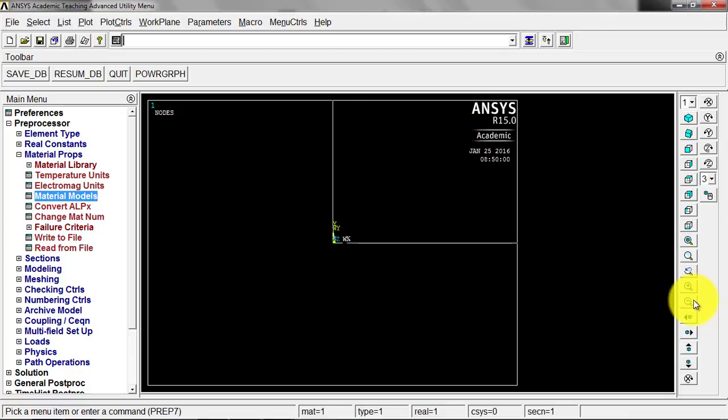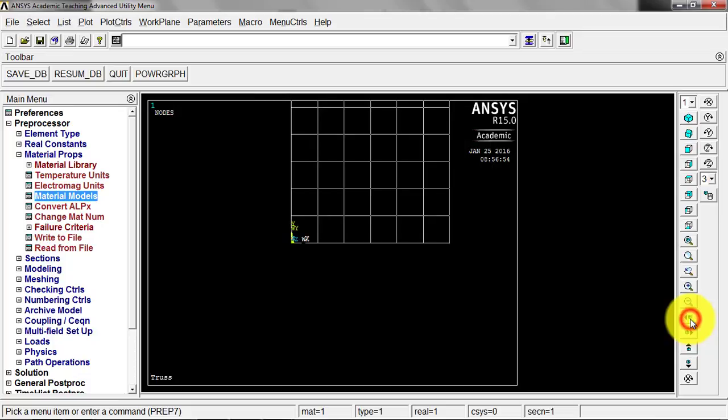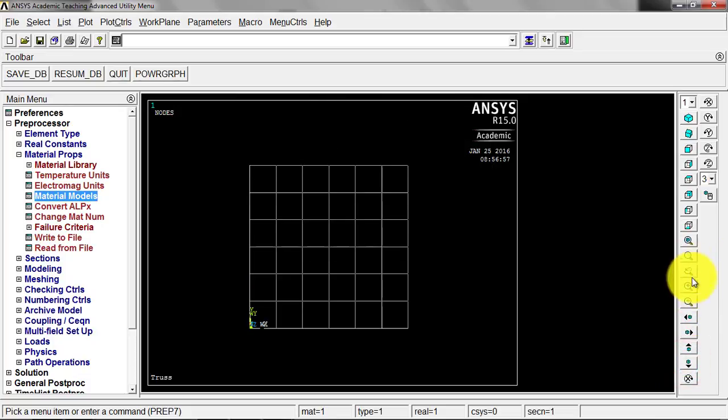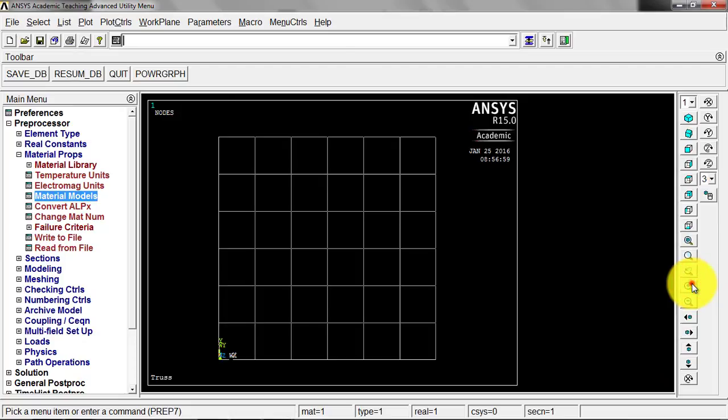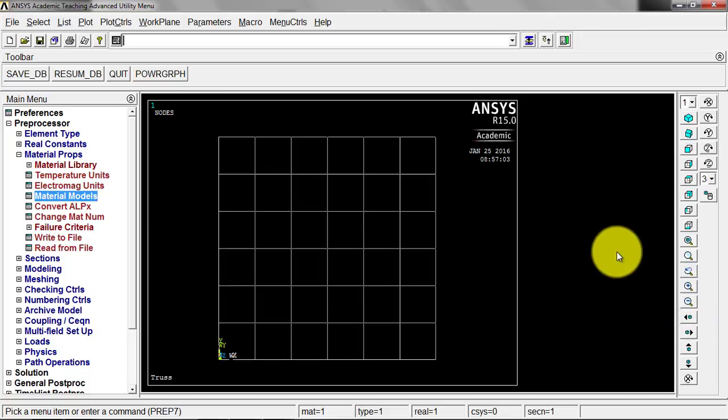So find your zoom out button over here, and click on this several times to get to the point where you're seeing all the squares. And then we're just going to shift it over. So pan left and pan down. And let's hit plus on that to get it bigger. There we go. If you do one more, yeah, we're beyond the window. So let's go minus right there so we can see everything. That looks good. All right, so now let's put some nodes in this thing.